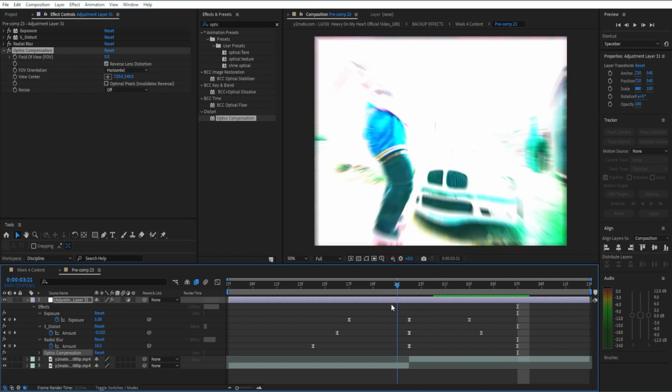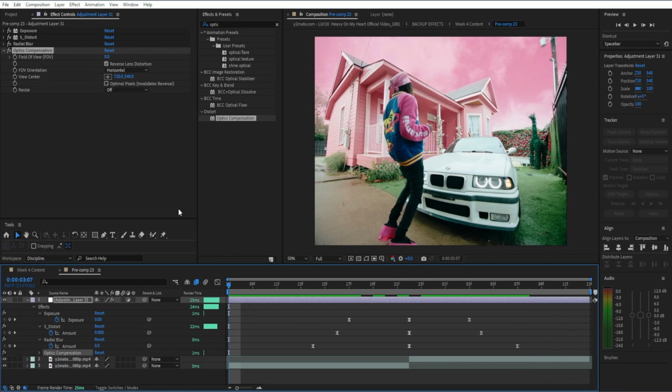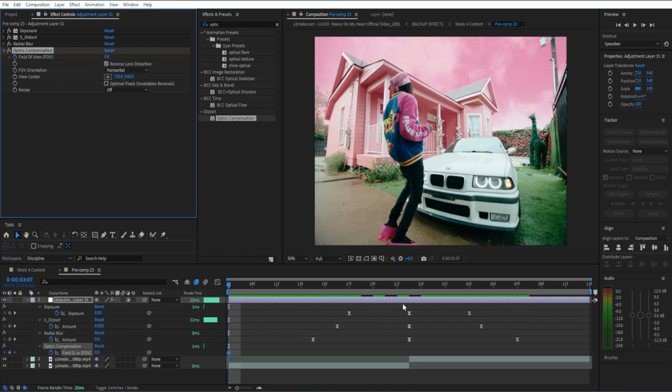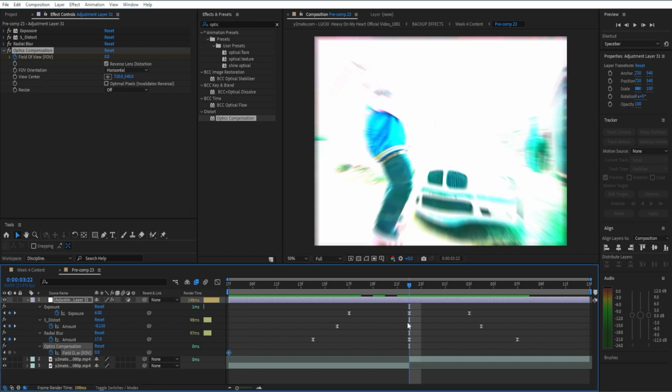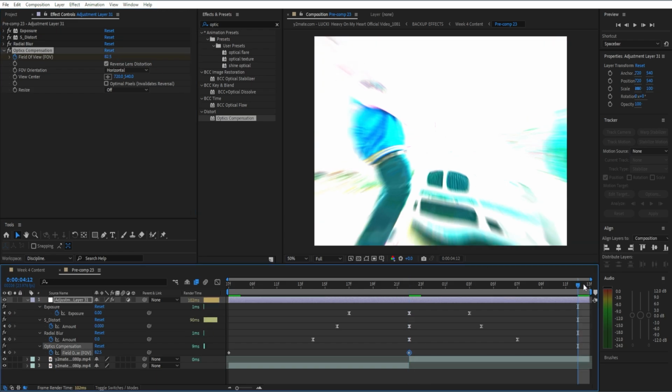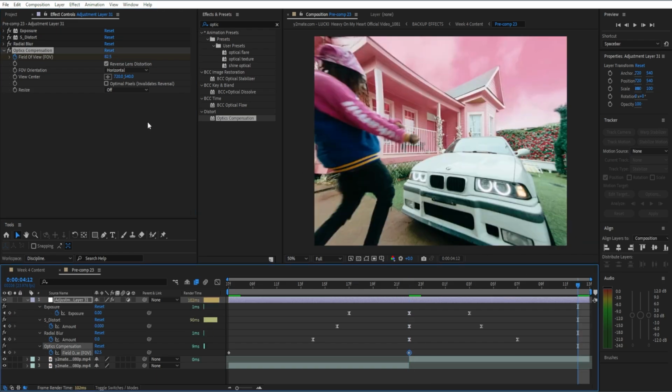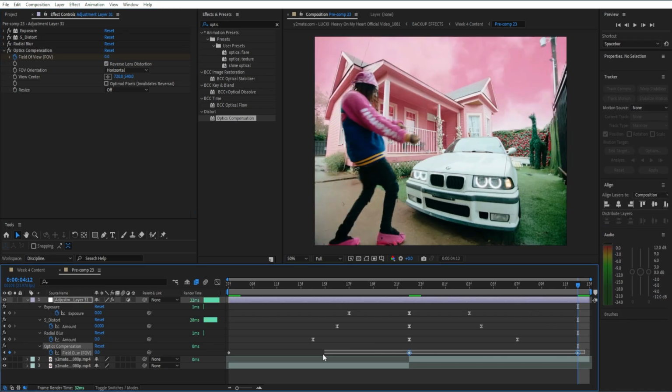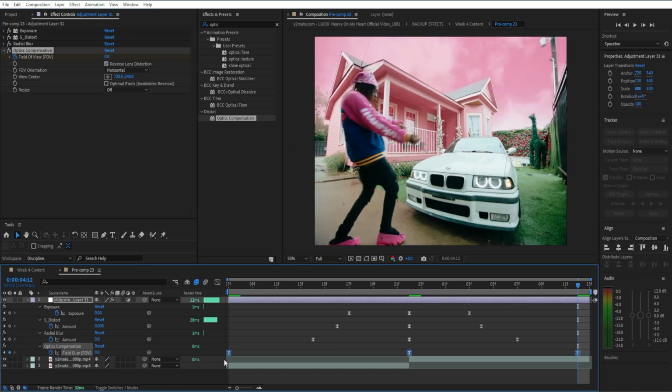Then we're gonna head towards the start of our adjustment layer right here. Create our first keyframe, then open up our timeline. Head towards the middle right here. Then we're gonna put it at 82.5 in the middle. Then we're gonna go right here towards the end and put it at 0. Kind of highlight all of our keyframes, ease them, then push it towards the end.